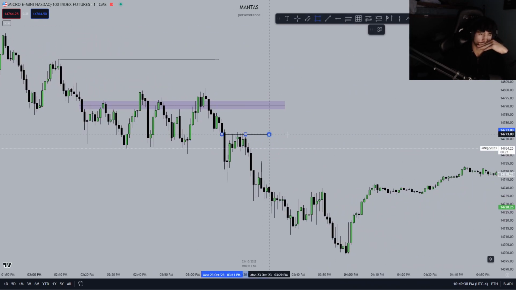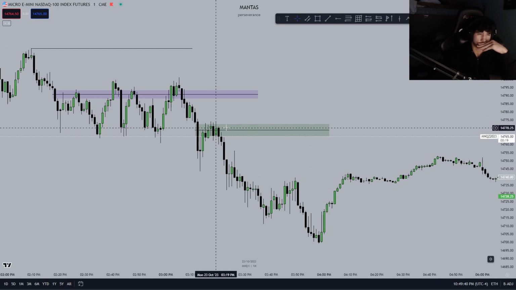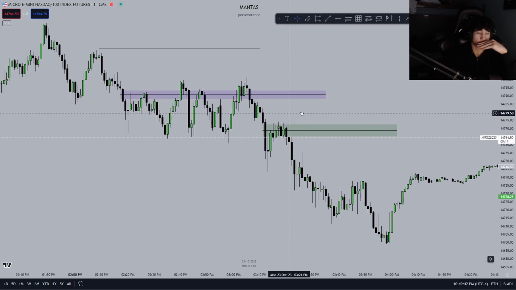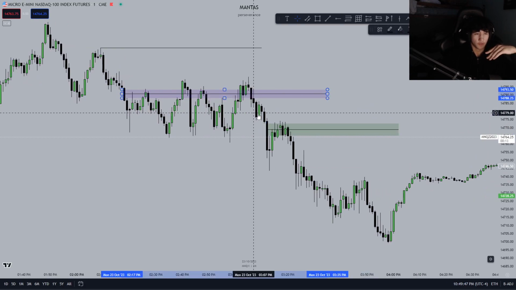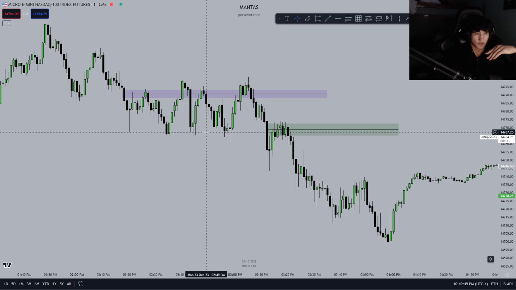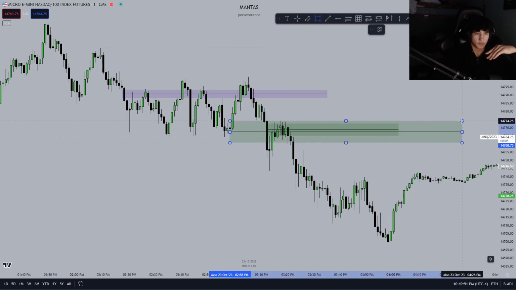But yeah, throughout the trend, you could see how we respect all these bearish PD arrays, not closing above. What are PD arrays? Basically fair value gaps, order blocks, stuff like that. Like this would also be an order block, right? I mean, no, not an order block, a breaker block right here.